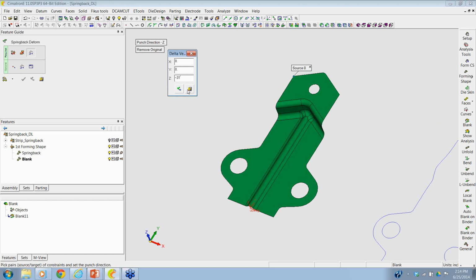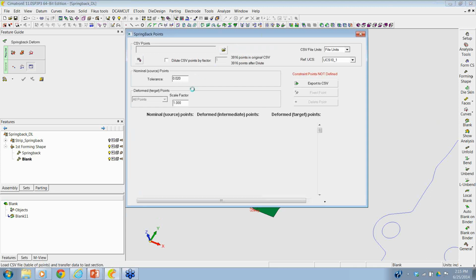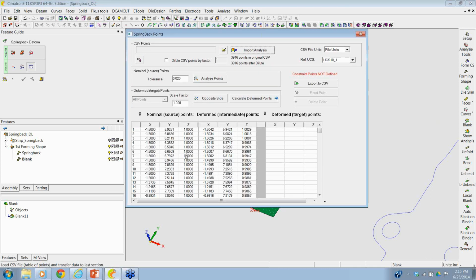So I'd like to show you another solution besides just what we showed you here in the slide. If I hop over to this functionality, all that information that you saw, the red, blue, the green, all those are points. Those points now can be imported into this dialog box, which you see here. My choice of working with, again, inside or outside of material. I'll go ahead and calculate the points against the part. So now I know the start point, the end point, basically. And as you can see, I'm working with 3,916 points.